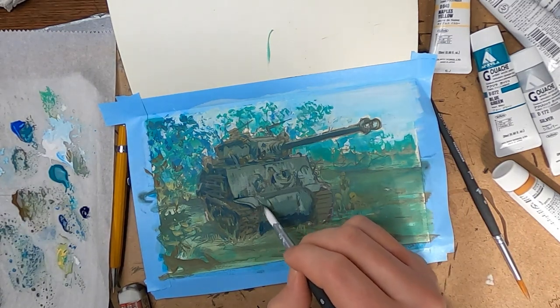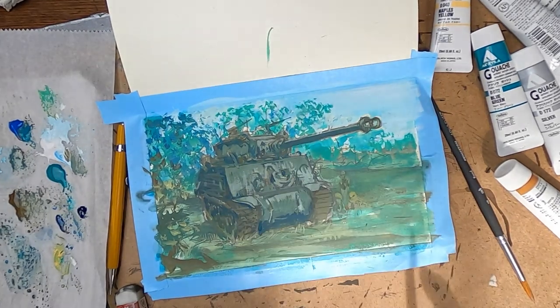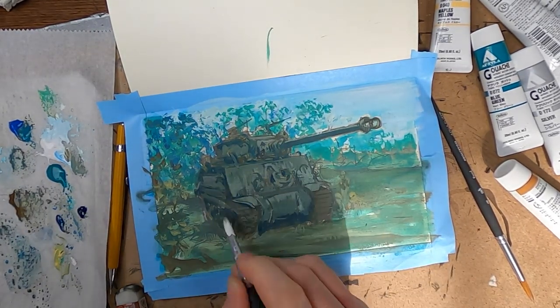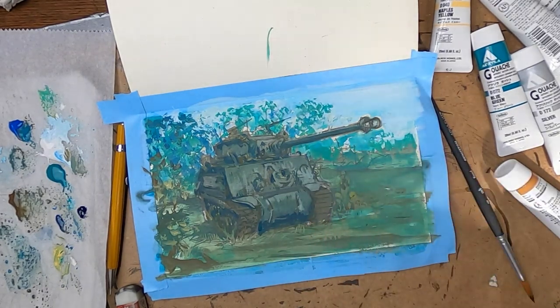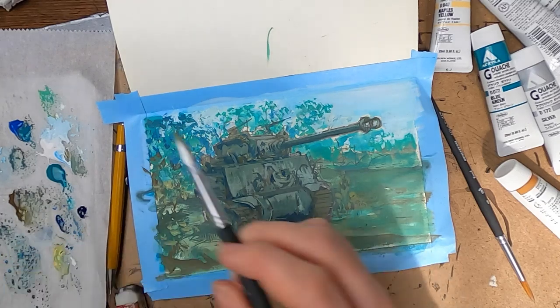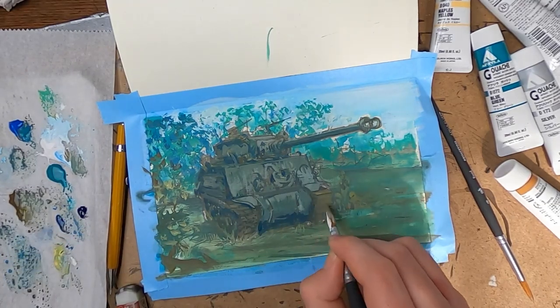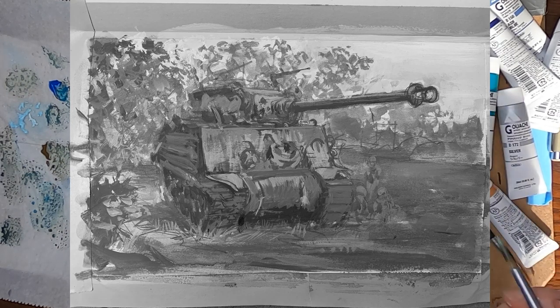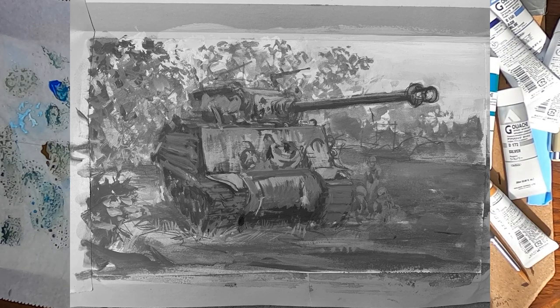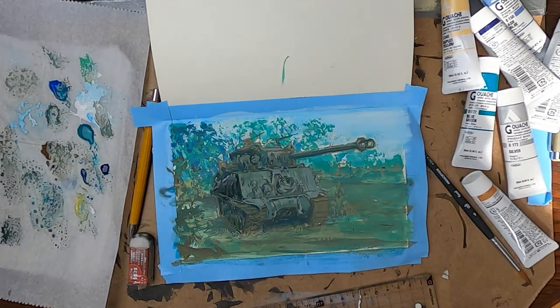So it was at this time that I took a picture, and I highly recommend this for anybody who might consider painting: take a picture with your phone, and then you can edit that picture and give yourself a look at what your painting looks like in grayscale. I do this a lot when I'm about midway through a painting or any form of art that's not line art, so I can see how my contrast is looking.